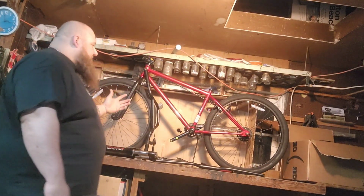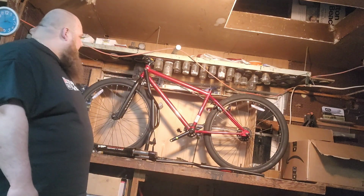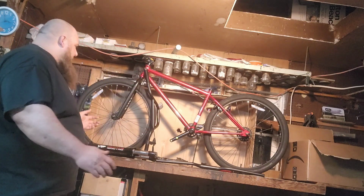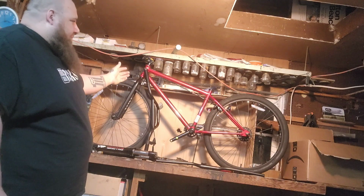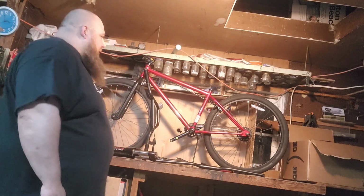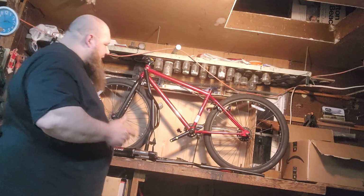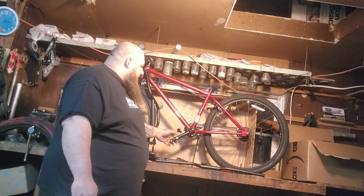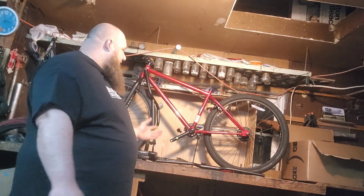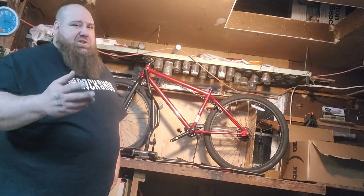Okay, well here we go. Here's the basic mock-up of the Huffy Ruin. As you can see, it's got this nice candy apple red paint job. I haven't fully assembled it because I plan on disassembling it and turning it into a dirt jumper. So there's a few things I was a little surprised on, which was the quality of the crank set. It's a really nice 3-piece crank set.